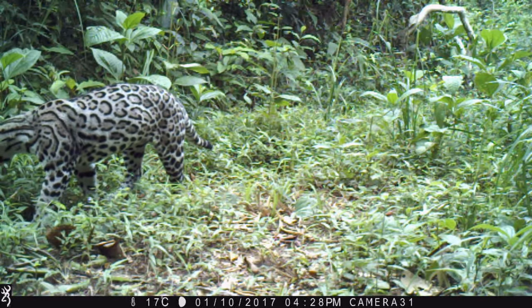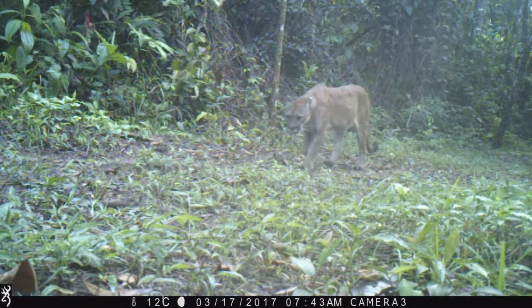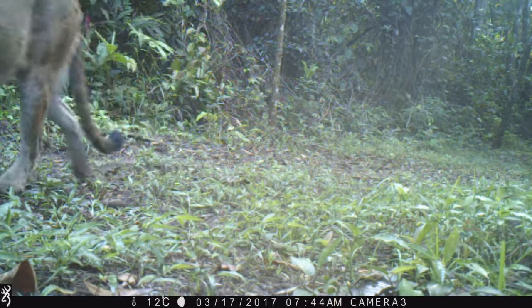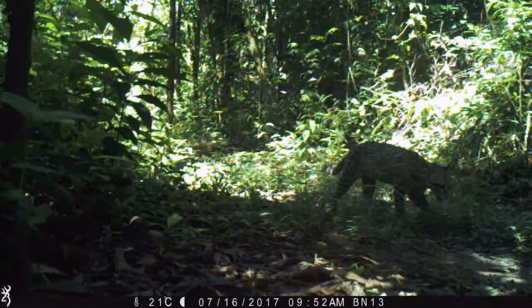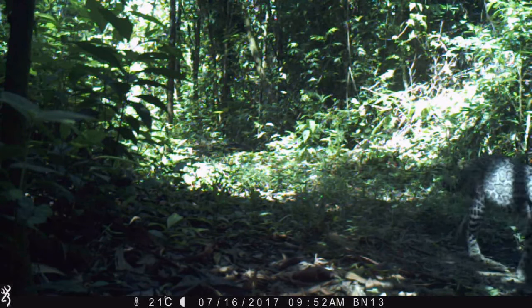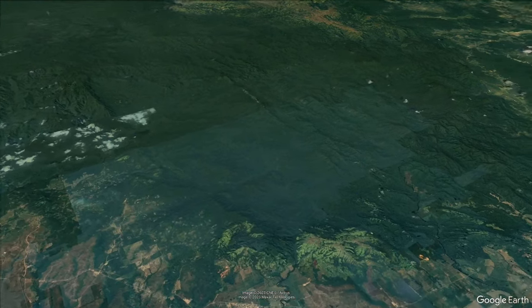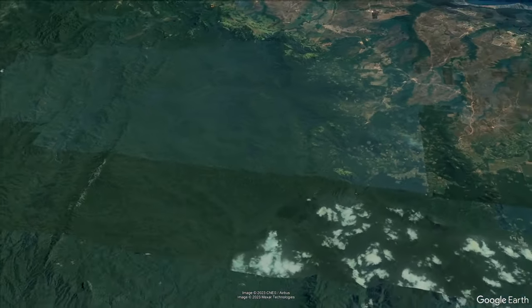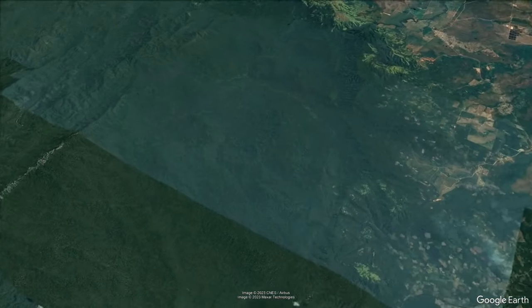Our story today will be about some important individuals of this species. While we have a lot of trouble distinguishing individuals of the plain-colored puma and the rarely detected jaguarundi, the ocelot has highly distinguishable markings just like the jaguar. We will now have a closer look at the area where we gathered most of our information for our two previous videos on Ben the jaguar and the old matriarch, and we will look at the ocelots that live in this area.